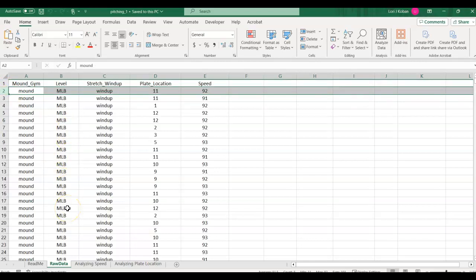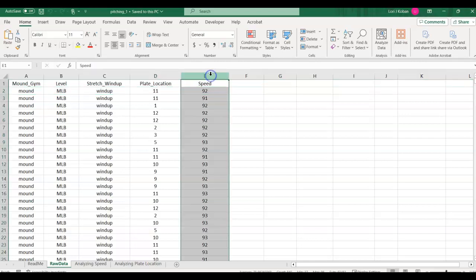We're going to study one variable at a time. Later, we need to study how each of these variables relates to speed. How does the stretch or windup variable relate to speed would be one of the main questions of interest. But for now, we're just going to work on studying one variable at a time. We want to get good at that before we start combining. That's why this is called univariate data analysis, one at a time.